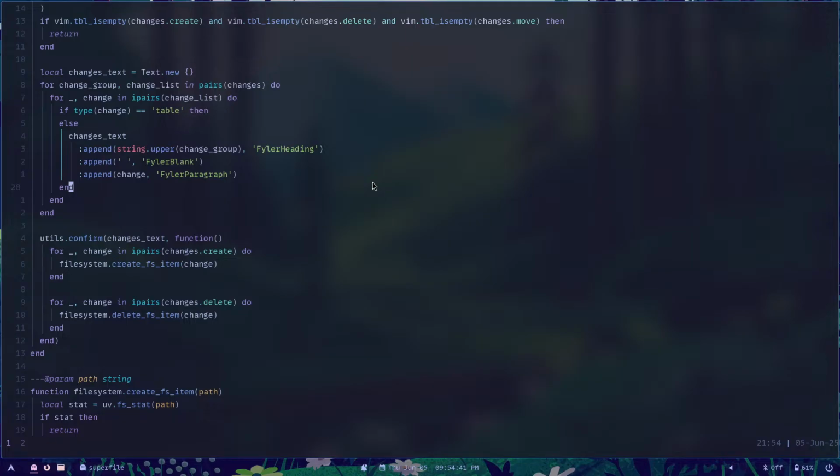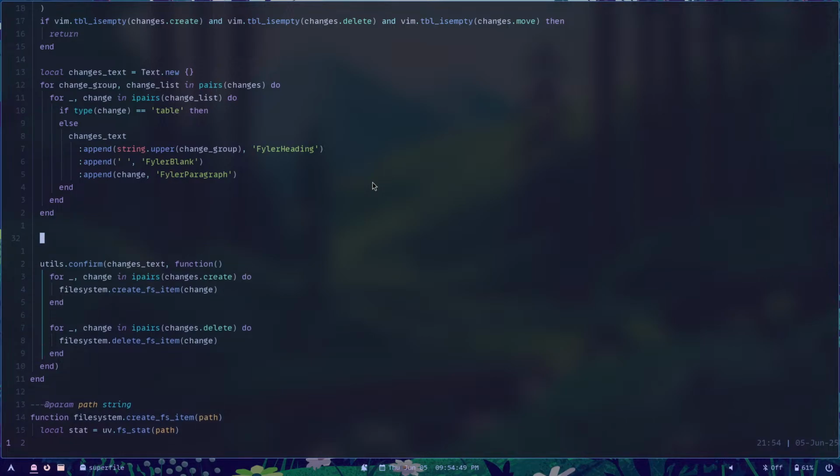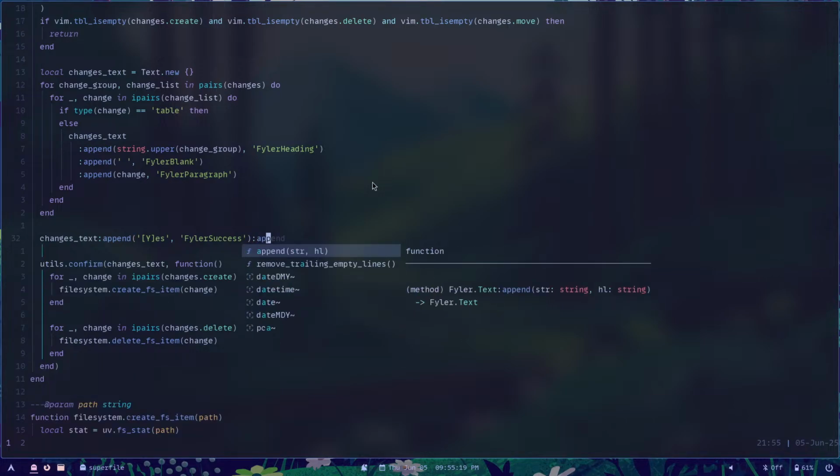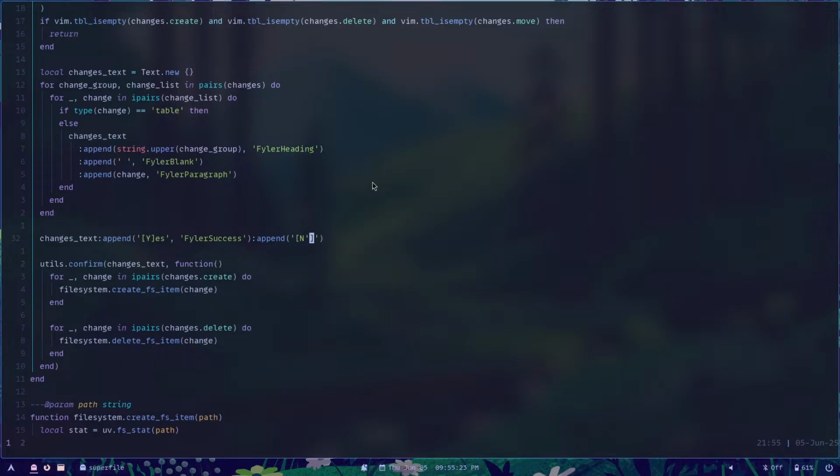We have to create the buttons yes and no. So after all these listings, we can text change append yes, right, filer success, and append no as filer failure. Perfect. So this should work, I guess.